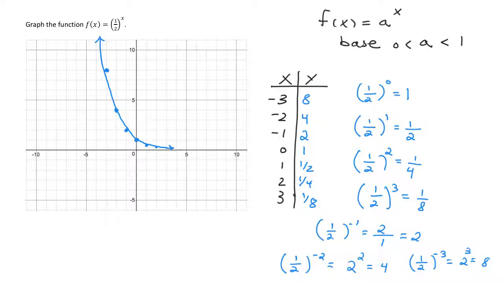So the big takeaway is, if your base is between 0 and 1, like a half, that means your graph is going to decrease. If the base is bigger than 1, like in the previous example it was 2, that means your function is going to increase. The domain and range are still the same. The domain is still all real numbers. You can put any number you want in place of x. And for y, all the values you're getting back are positive. And it's also worth pointing out that y equals 0 is still a horizontal asymptote. And that is it for this example.